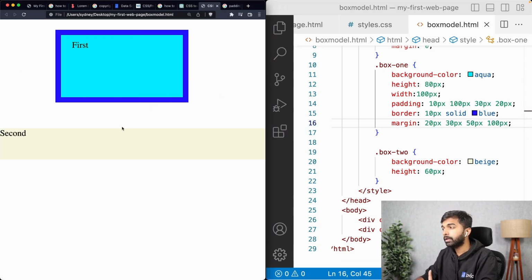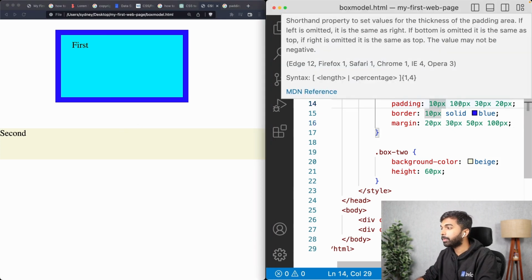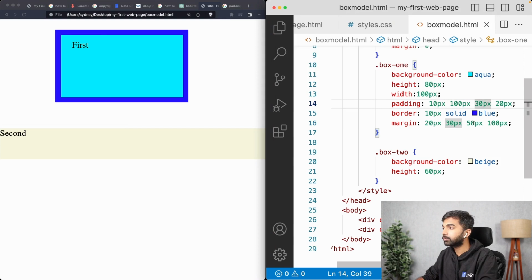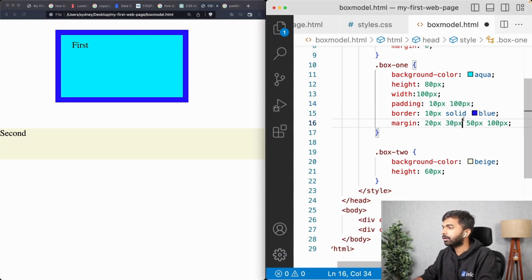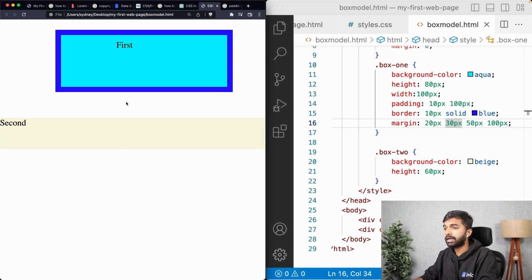Now, one thing you can also do is, let's say your top and bottom margins are equal, or top and bottom paddings are equal, then you can keep them the same. So you can do this. You can say padding 10px and 100px. So the 10px is going to get applied to top and bottom, and then the 100px is going to get applied to left and right. If you put just two values, it is going to repeat those two values. Again, clockwise order: top, right, bottom, left. I always get confused. All right, so that is margin and padding.